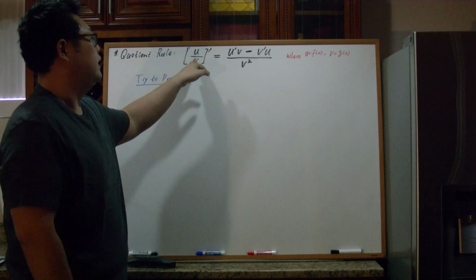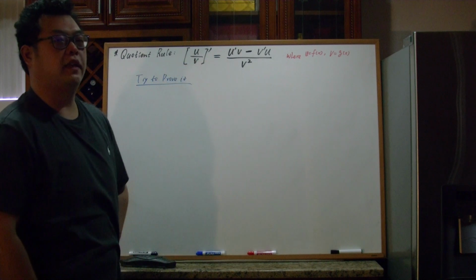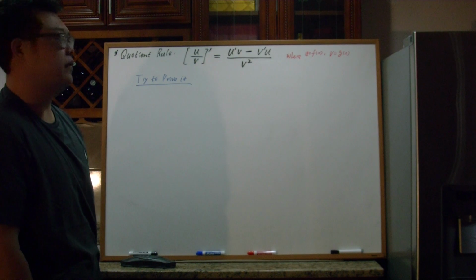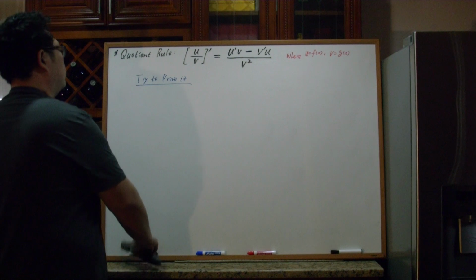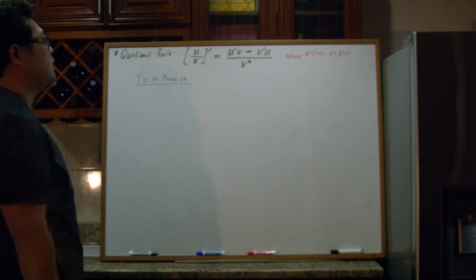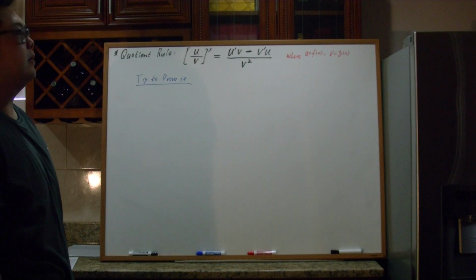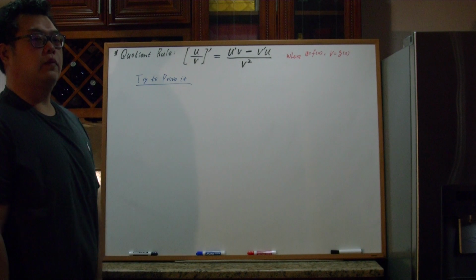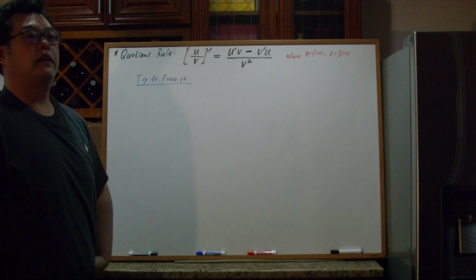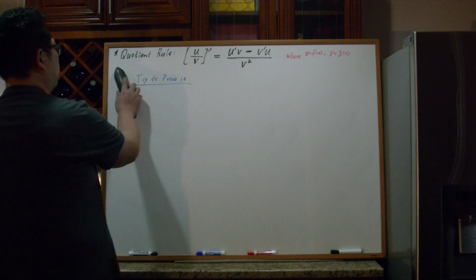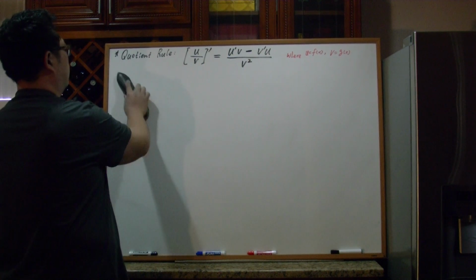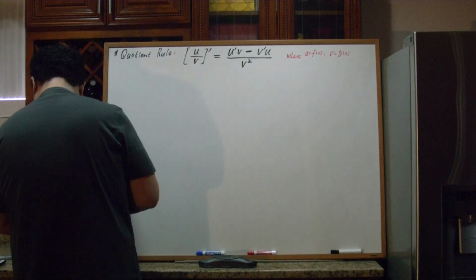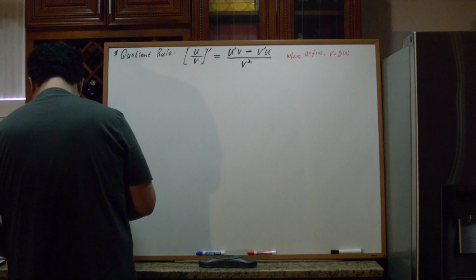It means every function is differentiable in each domain. Then u over v only exists on the intersection of the domains of each derivative. So try to prove it, use the limit definition, just don't think too much about the domain, just like what we had shown before was the proof of the product rule. Here the quotient is very similar. So let's see.